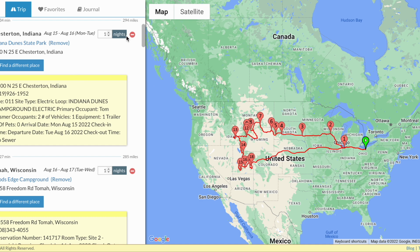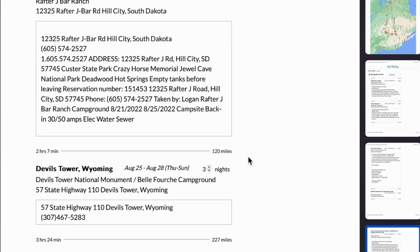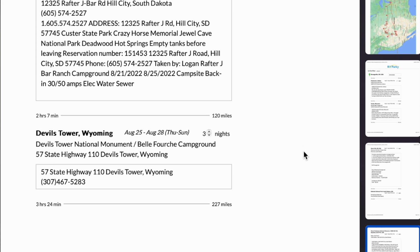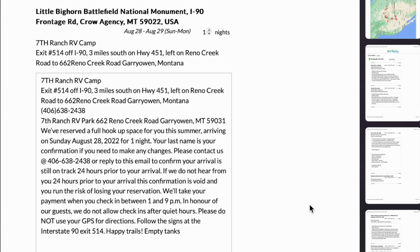I like the app. One thing I will say, it has a print feature, and I would recommend either printing it off or printing it to PDF so you can refer to it on your computer or your device. And that way, if you do make changes, and if something were to happen with the app that maybe your changes didn't take, or you thought you lost something, you can go back and refer to the hard copy on a PDF or piece of paper. I put in there little notes. There's an area for notes for each one of your stops. So every time we made a reservation somewhere with a campground, I copy and pasted all that information, the address, the days we're staying, the site location and site number, stuff like that. So RV Parky was pretty nice.